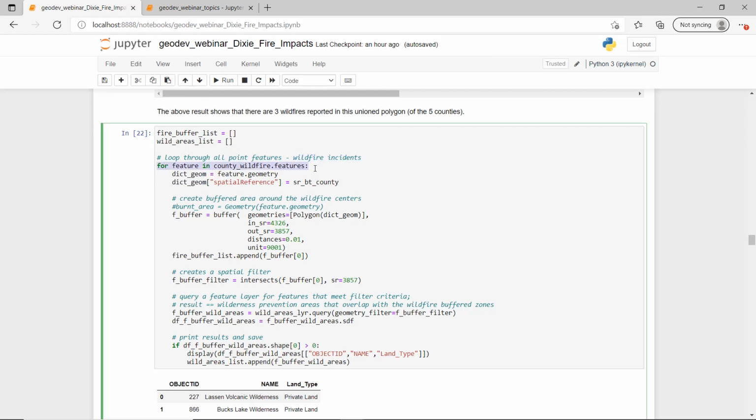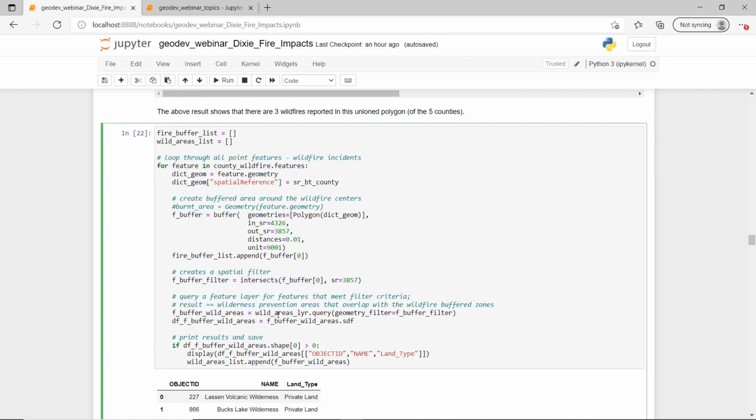So here, we're doing a for loop to process all the 3 wildfires. The major step will include creating a buffer area for each of the wildfire occurrences, and then creating a geometry filter for the buffer zone.